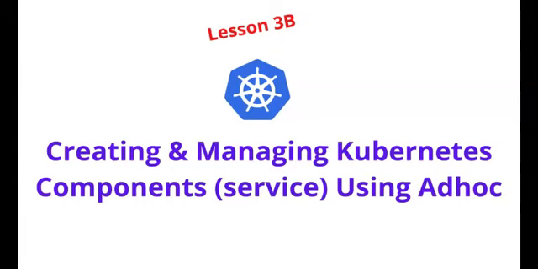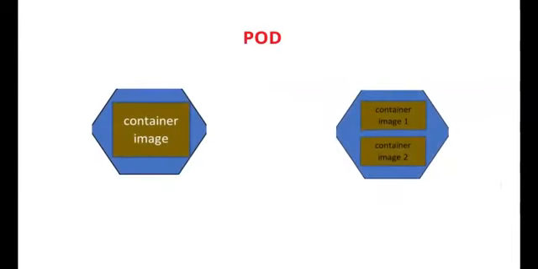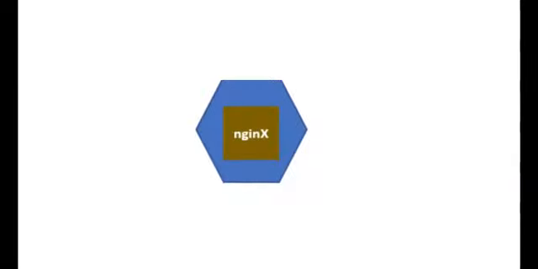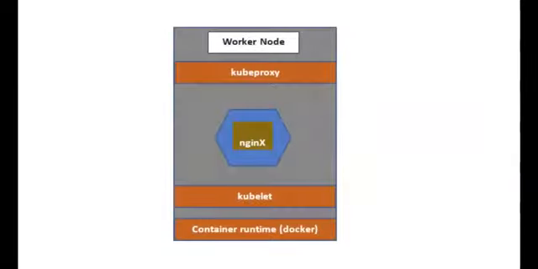In our previous lesson, we learned how to use adhoc to create a pod, and we also deployed a basic Nginx application. However, we could only connect to this containerized application, or rather to this pod, by having to log into the worker node where the pod resides, and in our case, the Minikube node, before we were able to access the application. And at the end of the lesson, I mentioned that it doesn't make any sense to have to log into the node before an application can be accessed. Hence, we need to create a service.